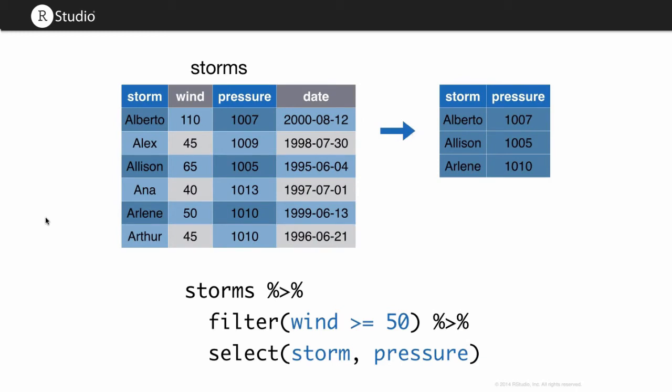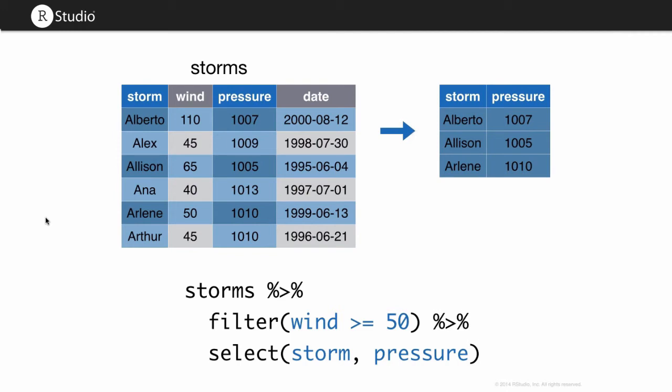And then if you use the piping syntax, it's very simple to pipe the results after one expression into a second expression. So if you wanted to first filter the rows to extract all the rows for winds greater than 50, and then take those results and select 2 variables from it, you could just add a second pipe operator and a select command at the end of your code. If you then wanted to mutate that data frame or summarize it, well, then you could just add a 3rd pipe operator in the next line, and so on and so on. So it becomes very easy to build up this sort of record of what you're doing to transform your data. And it's very easy to add to that record.